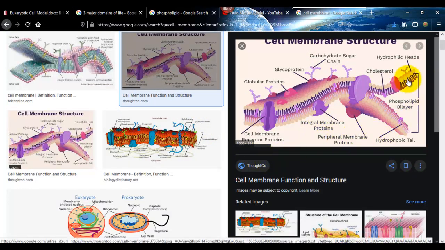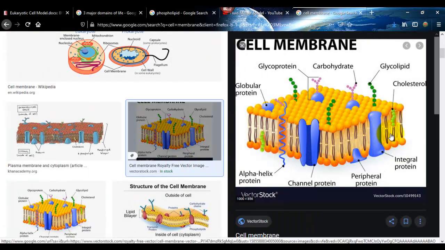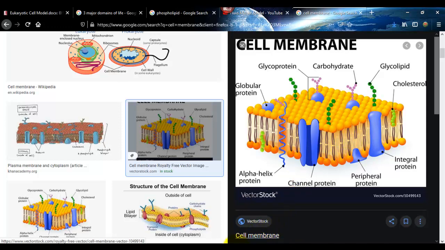This one's okay, but you can see here still, here are the two layers. There's a channel, it says cell membrane receptor proteins. And look, the cell membrane, if you're in a biochemistry course, is highly complicated. It's not our purpose here, but see these little chains coming off. Some of these are glycoproteins, glycolipids. There's some cholesterol. There are these channels, I keep calling them. There are the polar heads, the nonpolar tails, and that design, the fact that it has a polar head and a nonpolar tail, and there are two layers of that, allows it to be selectively permeable.